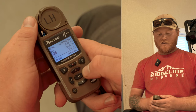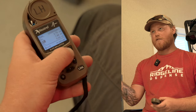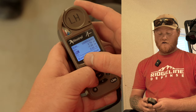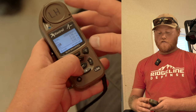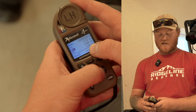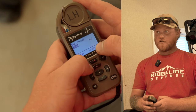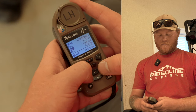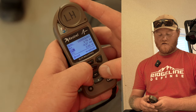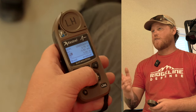Then you can put zero height in inches. You can go right or left. Obviously, if you go up, that means that it's going to hit high. And if you go down below zero and it gives you a negative number, that's low. So if I know that this gun in this profile is essentially zeroed at, this one's in inches, but you can change it over to mils if you just click on it, right? Let me change this back here. If I know it's going to hit half a mil down from where my zero is, you go in here, zero height, just put it half a mil down. Do the same thing with windage, right?